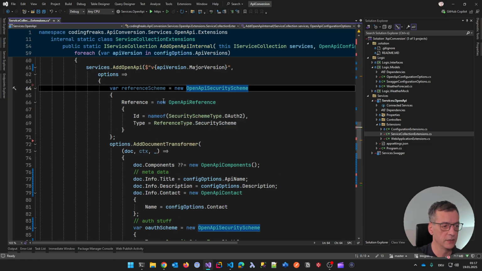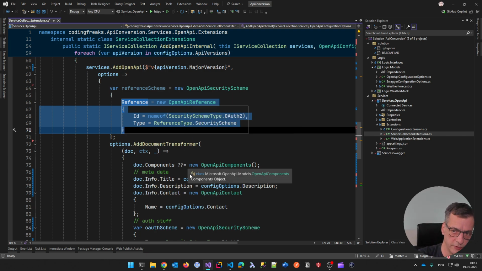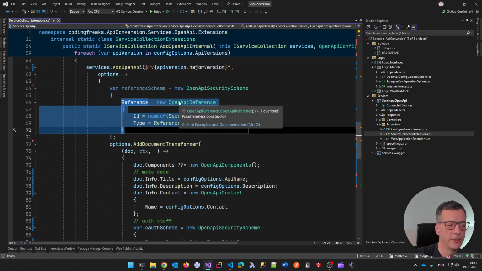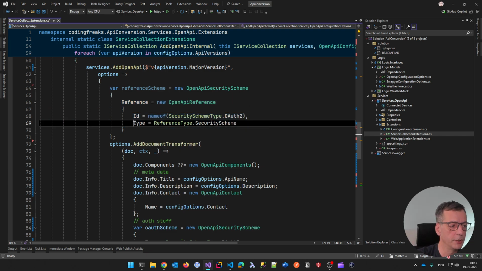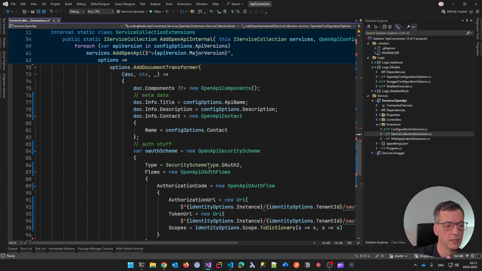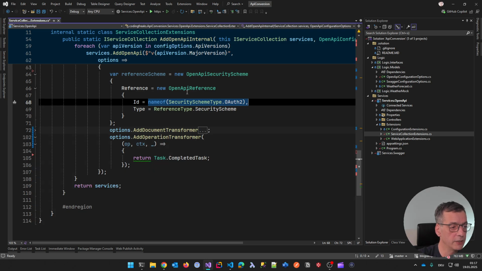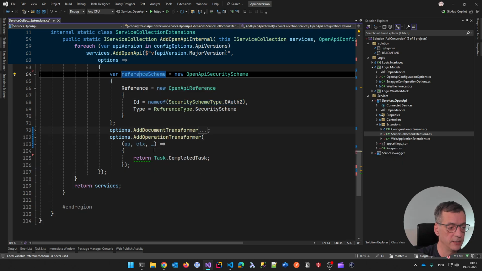What we do here inside of it, it's not the scheme itself, it's a reference to something. So the reference is an OpenAPI type, like a pointer, and it says, well, I'm pointing to this type of information. It's a security scheme. Well, exactly, that's what it is here. And the ID or the key I'm pointing to is this. This is the magic. So I create this type called reference scheme.